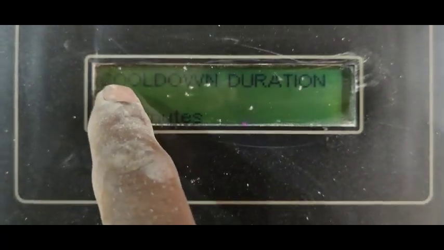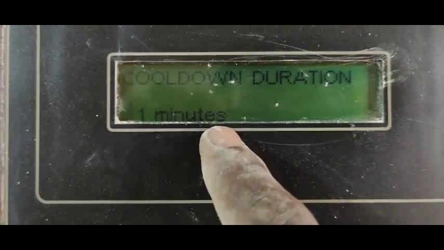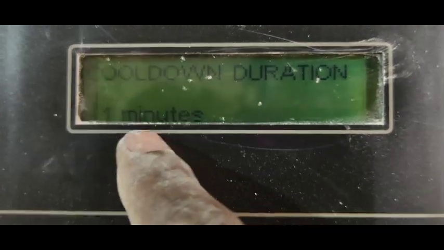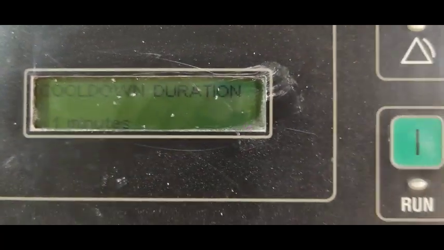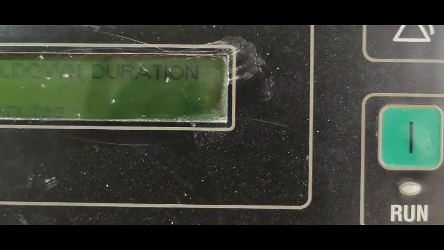So here you can see the cool down duration is 1 minute. After 1 minute, it will stop automatically. We have to wait for 1 minute.